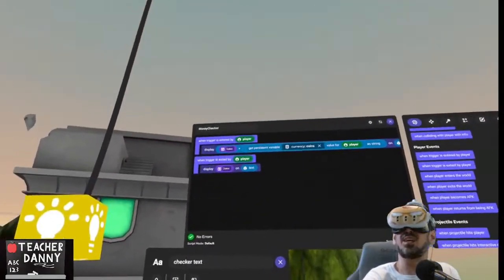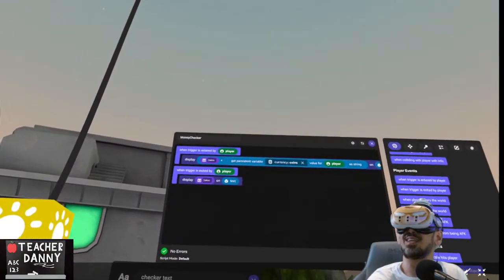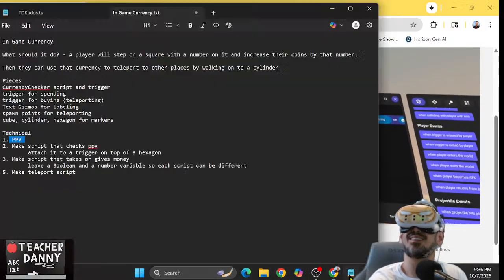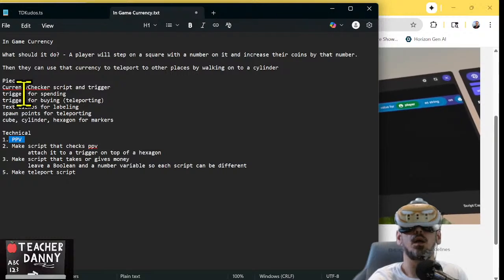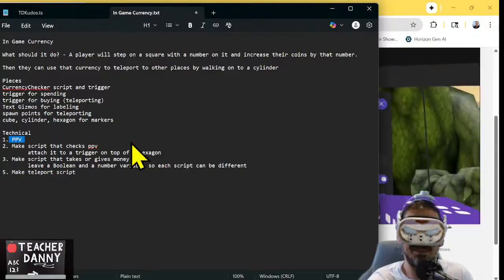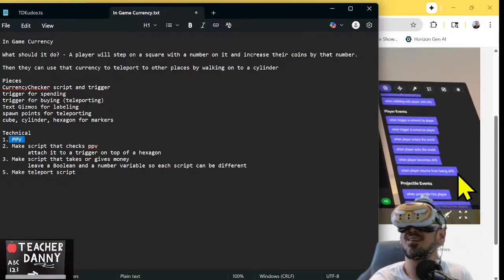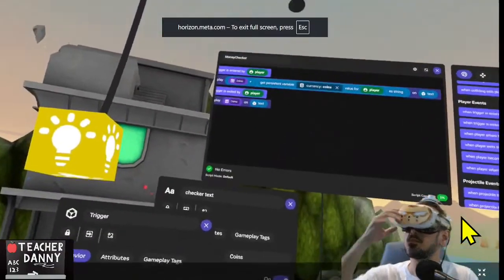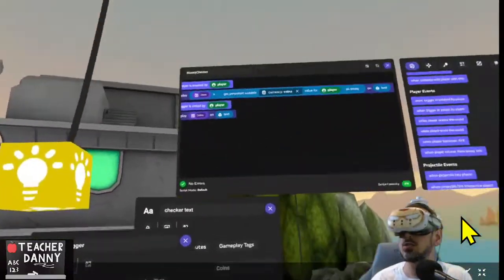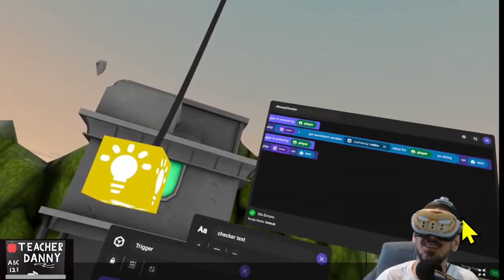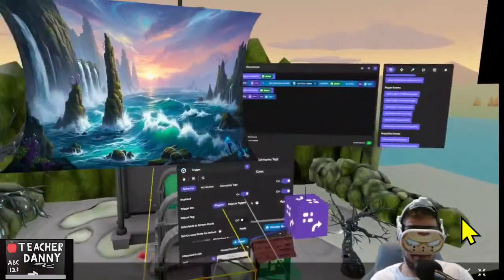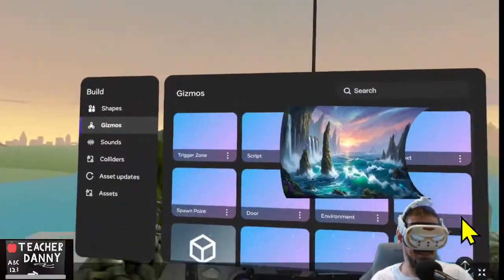Let's look at our plan. The next plan should be about making the other triggers. Trigger for spending. Yep. Okay. All right, so triggers for spending. Okay, let's get another trigger out.